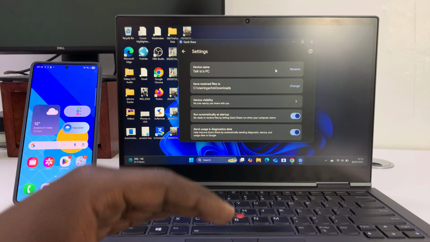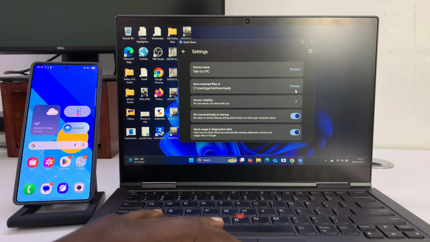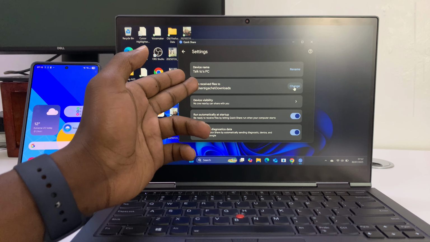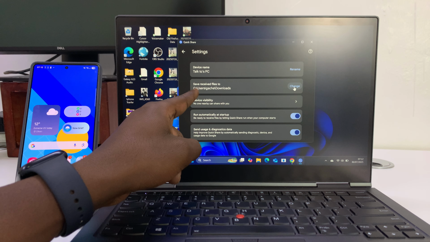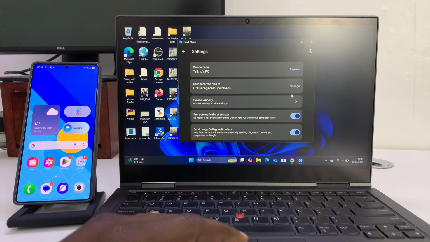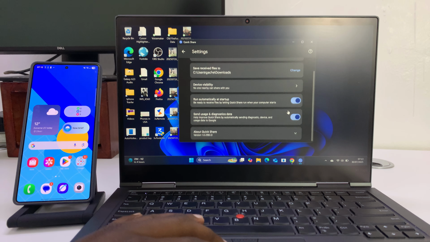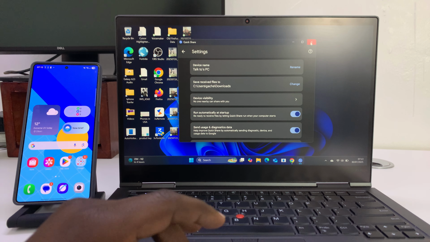So I have the default PC name. You can also change where the files that you receive are stored. So mine are saved in the C drive in the downloads folder. And then you can also change if you want this to run automatically when you start your device. All these settings you can customize. But that is basically how to do that.